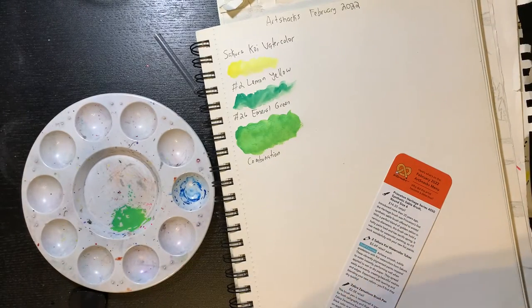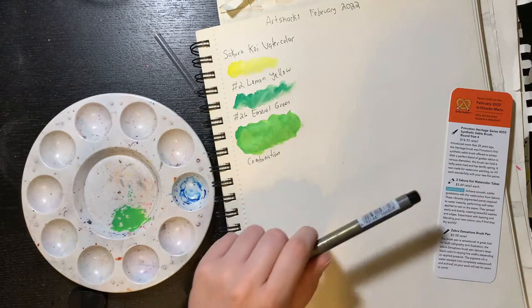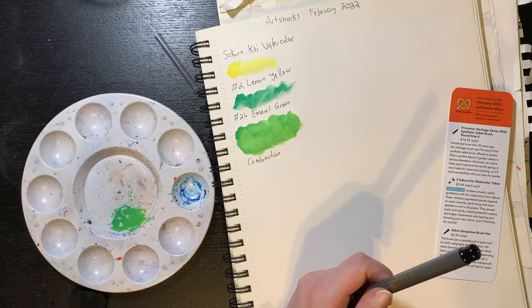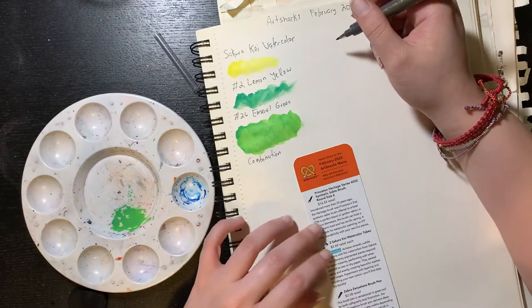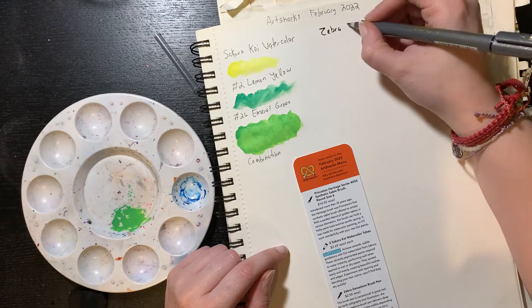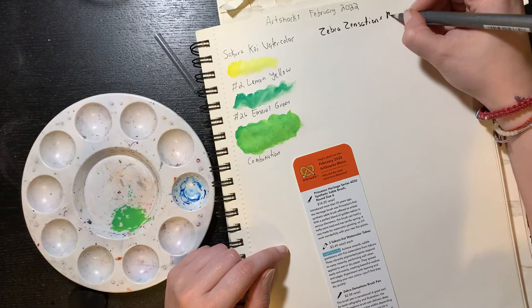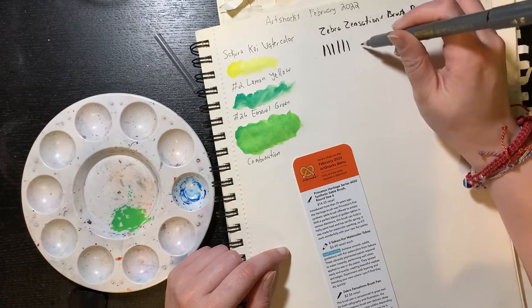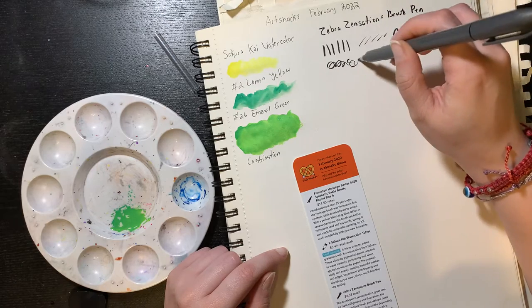Let me see. Oh. I've done this before, no? Let's see. I don't know if it has an Artsnacks mark, but I do have some somewhere. But yeah, let's check this out. So, see, Zebra Sensations. Could I put a Z there too? Brush pen. I like brush pens because you know you can do things like this or really thin lines. I like to have that choice. Variating lines.